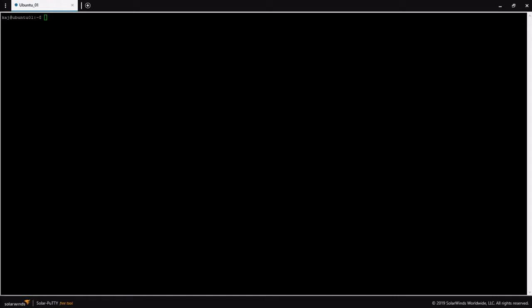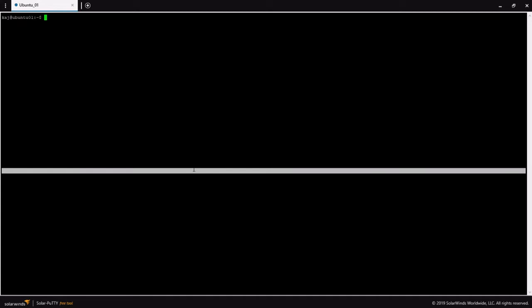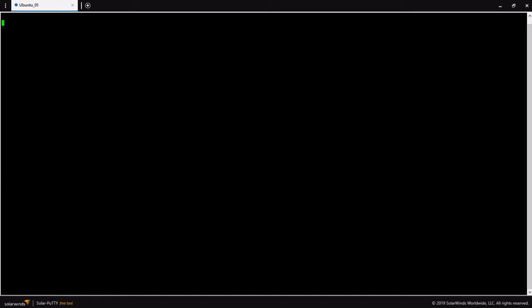Alright, so the first tool that we're going to talk about today is going to be locate. To find any file, directory, or any tool, command, or anything that's in the Linux file system, you could go ahead and use this command right here, locate. You could obviously learn more about it in the manual pages.